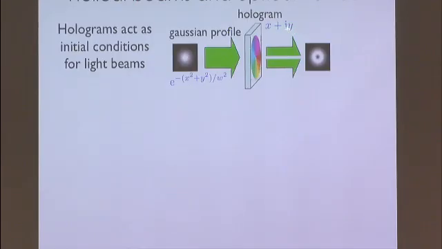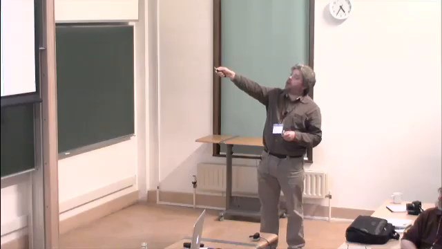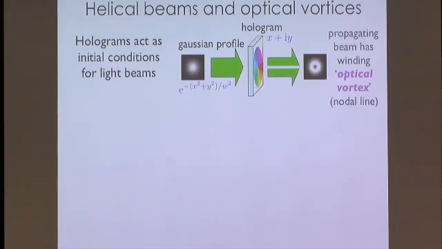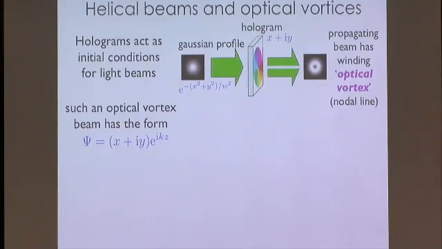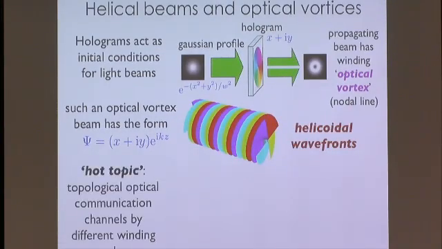Because I've got this zero in the middle, this zero remains on the axis, the XY origin, of this beam as it propagates. And you can see that the phases, the arguments, increase from 0 to 2 pi going around. This is how one puts an optical vortex onto a laser beam. As these beams propagate through space, they have these helicoidal wavefronts, as I showed before. There's a lot of interest in optical engineering at the moment about this question, because if you can embed these topological numbers on the axis of beams, perhaps this can be a way of increasing the amount of data that you can transfer by lasers.